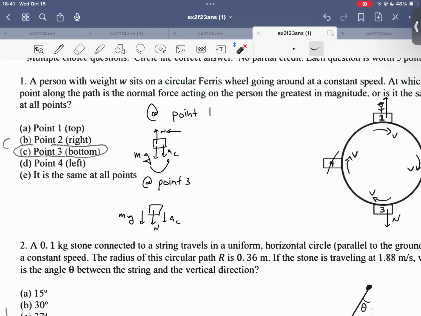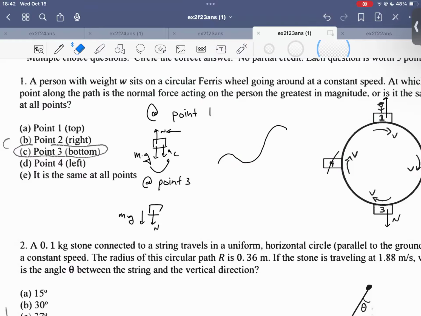In a real world perspective, if you go down a roller coaster, say like your roller coaster is like this, when you start here and then you go down here, you feel heavier at the bottom of this hill, I guess you can say. But as you go up and reach this point, you don't experience that. Oh, shoot, sorry.